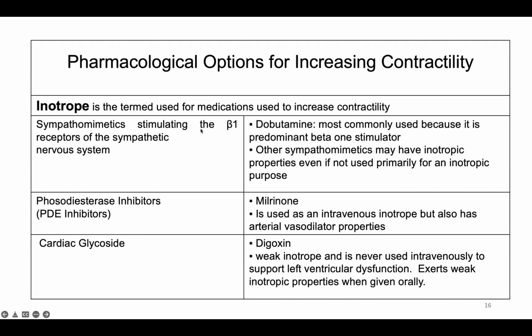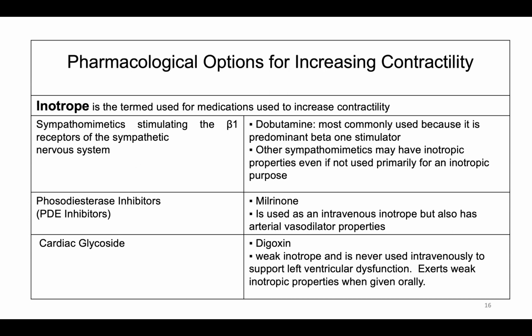Dobutamine as a sympathomimetic, stimulates beta 1. It's the most commonly used because it is predominantly beta 1, has some beta 2, and at much higher doses, alpha property. Now, alpha, remember, is in the artery, and alpha stim causes arterial constriction. Beta 2 stim causes arterial dilation. Now, why this is important is because our goal is always to use dobutamine for the purpose that it is for, and that is beta 1.